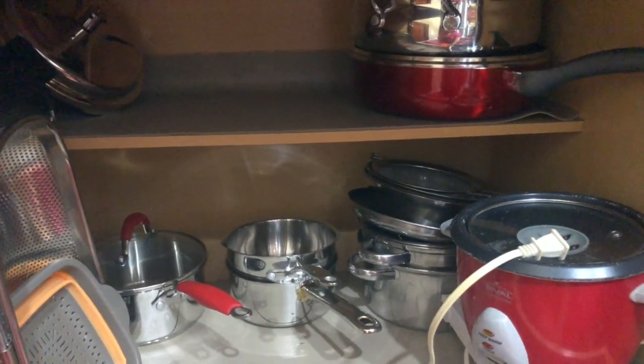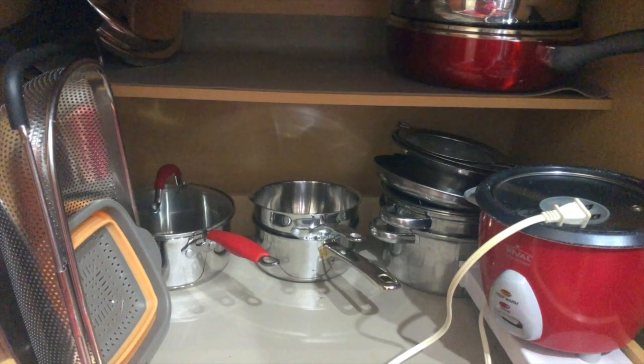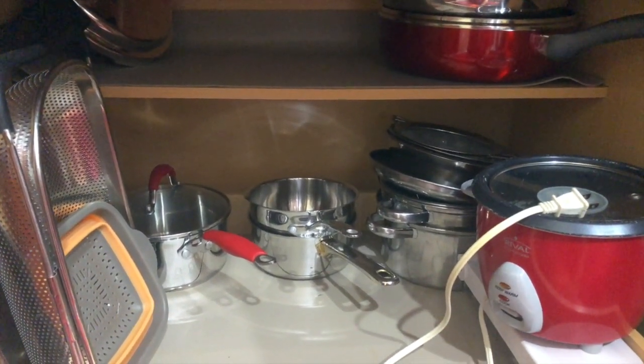So this is the other cabinet that I use every single day. God knows how many times in a day. So all the extra things that I had, I let them go. So now it's nice and clean. So in this corner, I'm gonna have the pressure cooker. The bottom part is in the dishwasher right now.